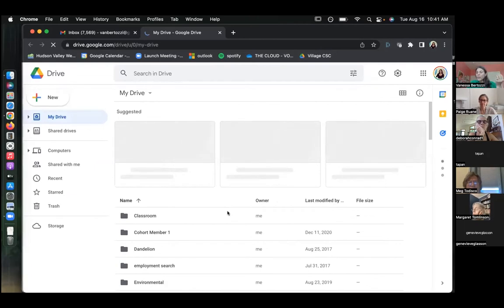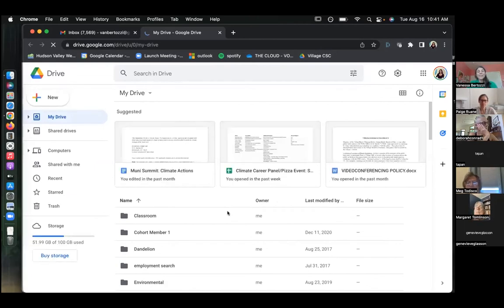And so what is Google Drive? You can think of Google Drive as basically your hard drive, but up in the cloud, where everything is backed up and saved. So the point in using it is being able to always have that backup in the cloud that's accessible from any of your devices. You could also get Google Drive for your phone if you have a smartphone. There's an app, so no matter where you are, which device you're on, you can get access to your documents through the Google Drive application.